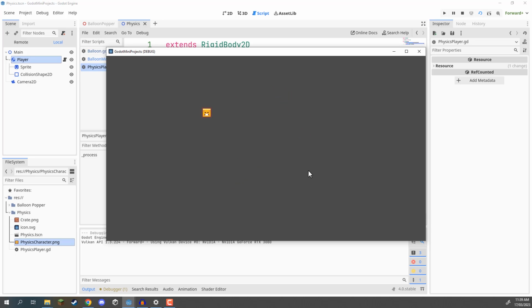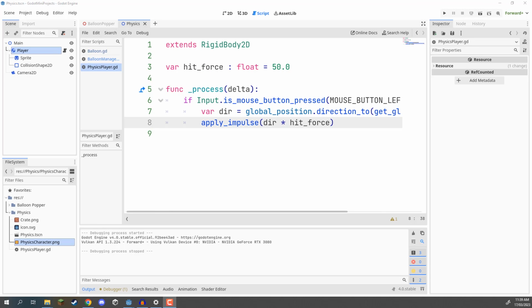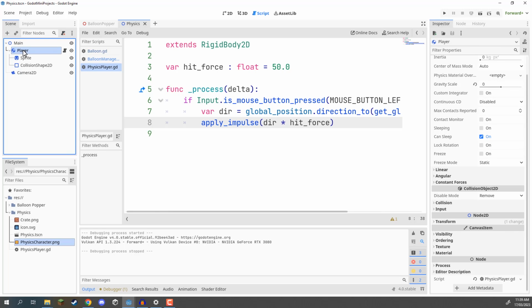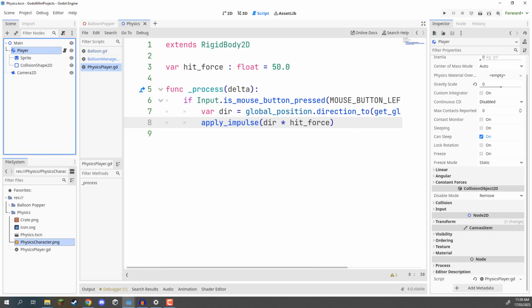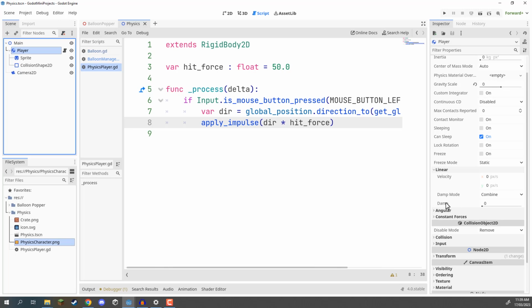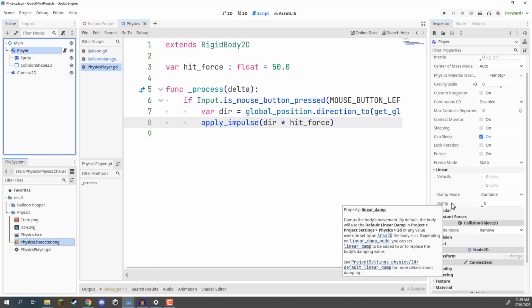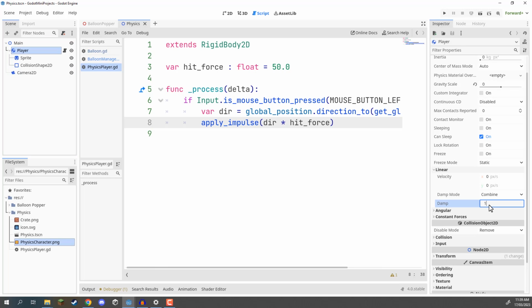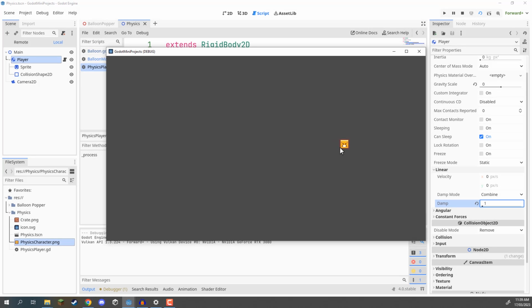But as you can see, they are flying all over the place and it's kind of hard to control. So what we need to do is apply some drag to our player. Otherwise, they'll keep moving on forever as if they were in space where there's no air resistance. So I'm going to select our player right here. We are going to go down to where we have linear, open that up, and here we can go to damp. And this basically damps our velocity over time, and I'm just going to set this here to be 1. And now if I press play, you'll see that whenever I move, we get hit and then we slow down, okay? And you can of course modify this as well if you wish.